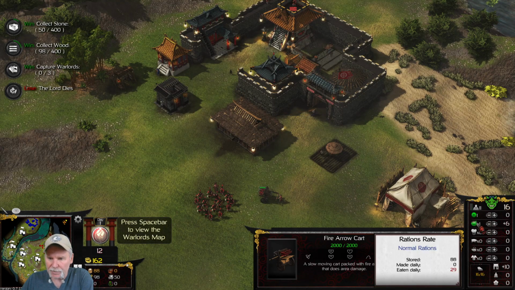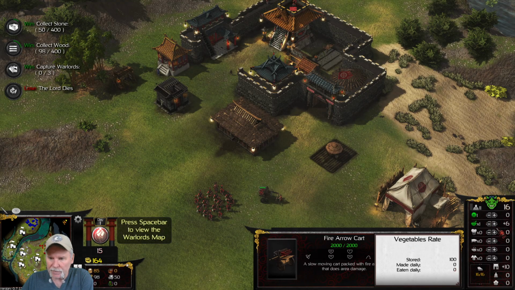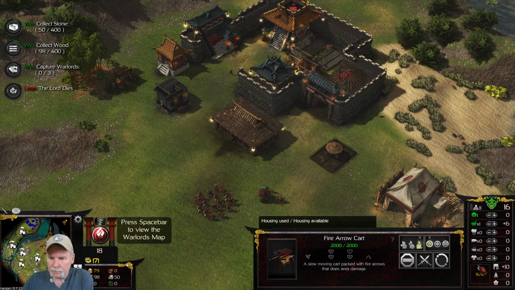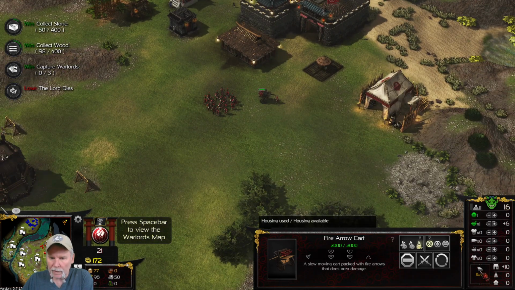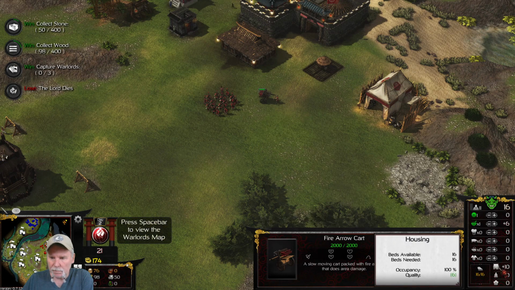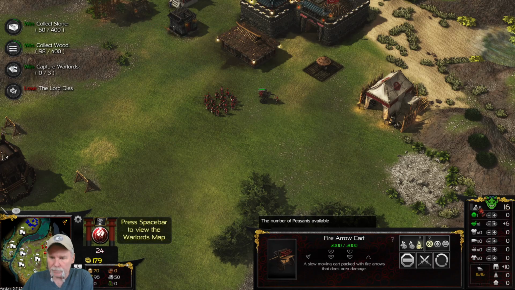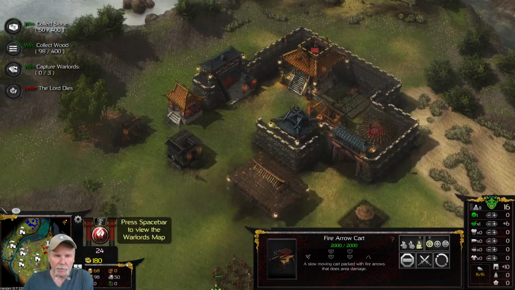What is this? Rice rations. Normal rations. Stored, eaten daily, 29. And we only make 6? What's this? Taxes, daily taxes, 26. Vegetable, nobody's eating vegetables. Okay. Housing of 16 of 16. Spirit, 0. Mood, 0. Number of peasants available. All right, well, let's go do something with the peasants, I guess.